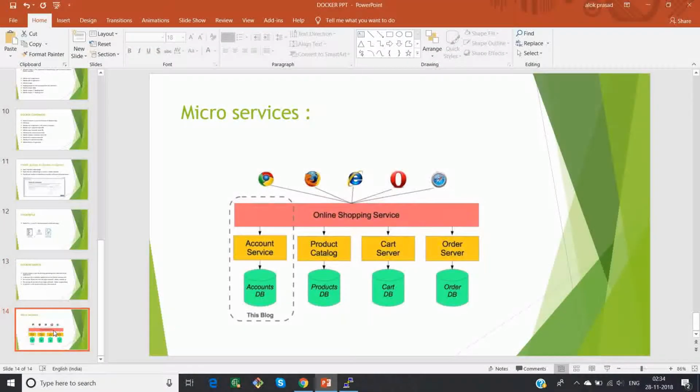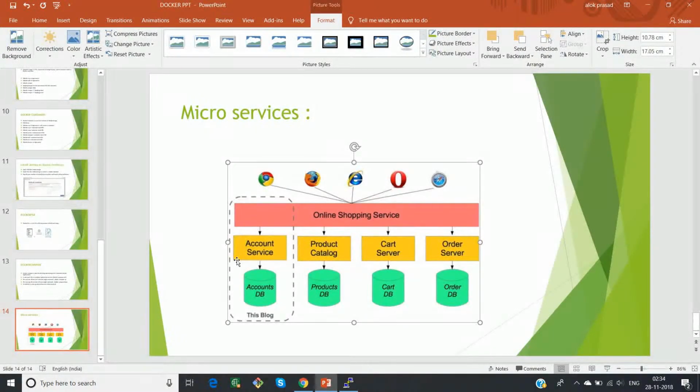So now, why is Docker Compose used? Because there is something called microservices. Microservices is nothing but dividing a very big service into smaller chunks. Let us take the example of an online shopping service. This will have an account department, a product catalog, a cart server, and an order server.